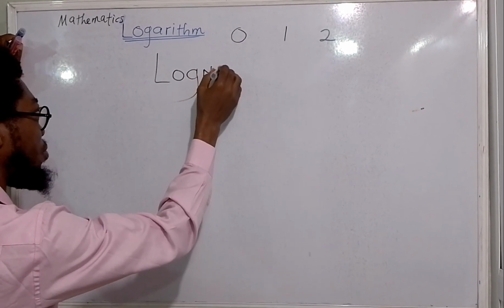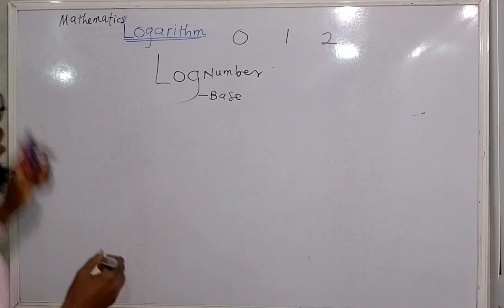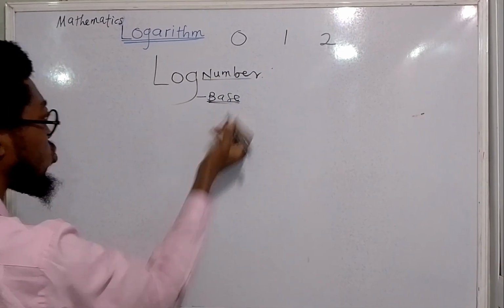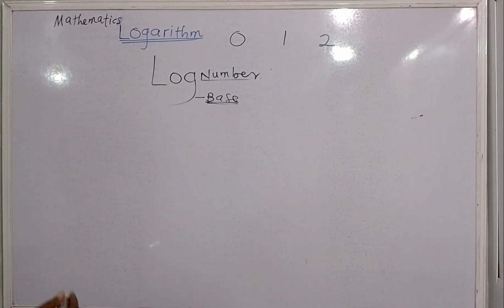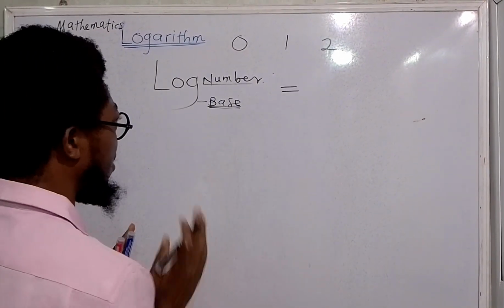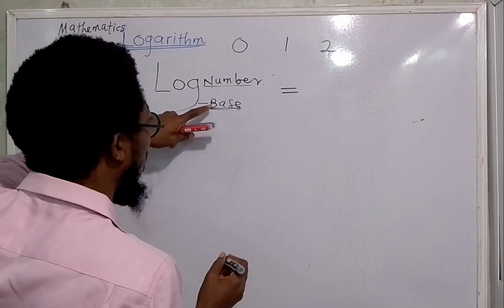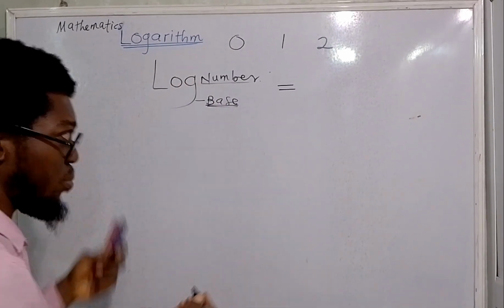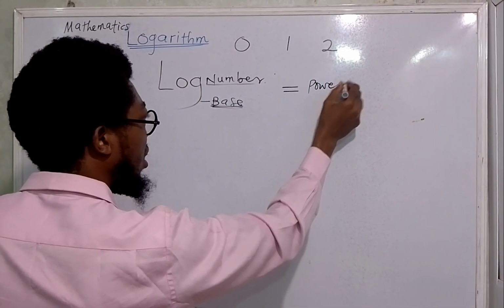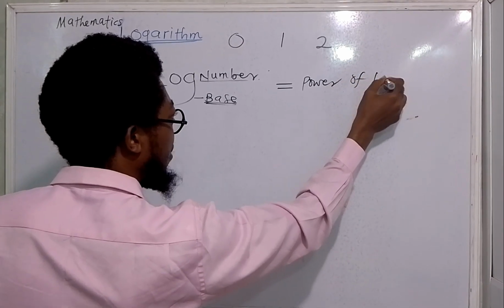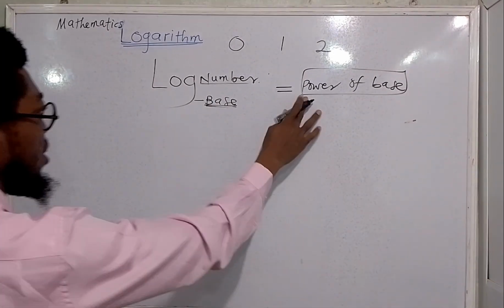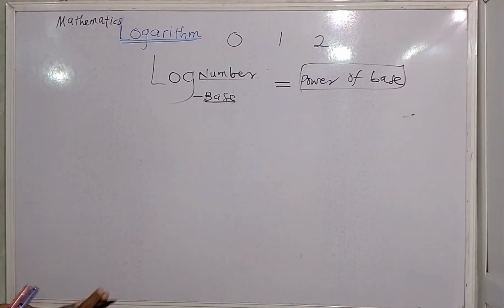Whatever we put here, we call it the number. So if I want to explain logarithm of a number to a particular base, I must specify the base. What is the answer that I'm going to get? The answer is anything that I put on this base that will give the number. Let me write it to be the power of base. So if I ask you what's the logarithm of a number to a particular base, just tell me it is the power of base.